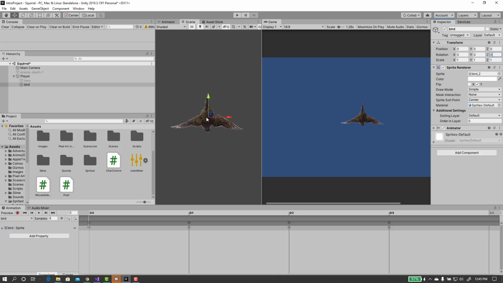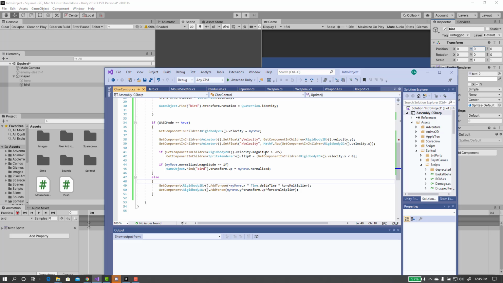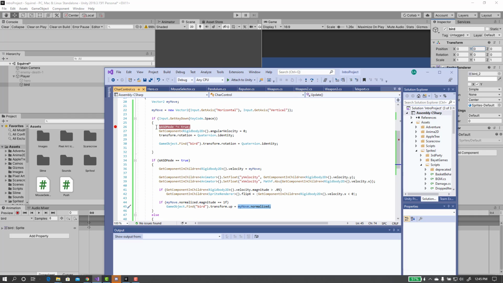Now, if you think about it, which direction is that pointing in? That is pointing in the Y direction. Let's set that back to 0. So effectively, the vector that it is pointing in is 0, 1, 0. So up is normally 0, 1, 0. But you can modify that. You can change that according to the joystick, our virtual joystick here.